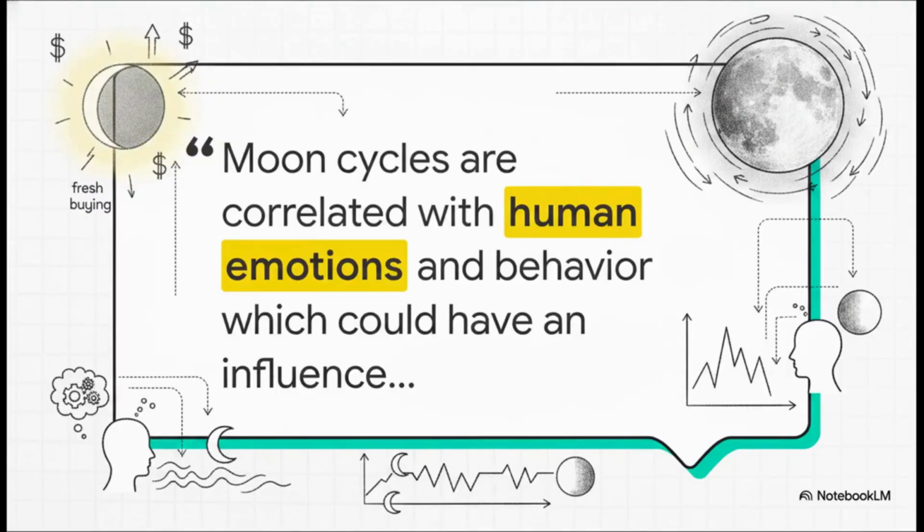Okay, we have to talk about one of the most fascinating, unconventional theories in the whole toolbox, moon phase trading. I know, the premise sounds wild, but it's really intriguing. The idea is that if the moon affects the Earth's tides, it might also correlate with human emotion and mass market behavior. So, a new moon is considered bullish, bringing in fresh buying energy, while a full moon is bearish. Nowadays, it's mostly used with a sense of awe as just an extra confirmation tool, but it really proves just how deep this search for market order goes.